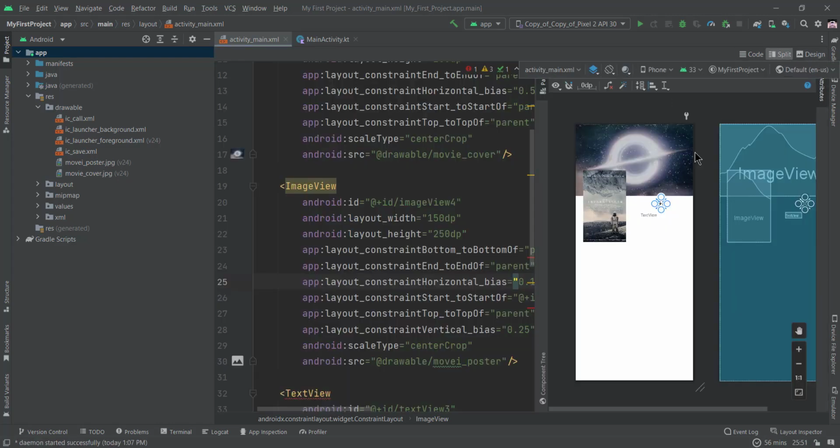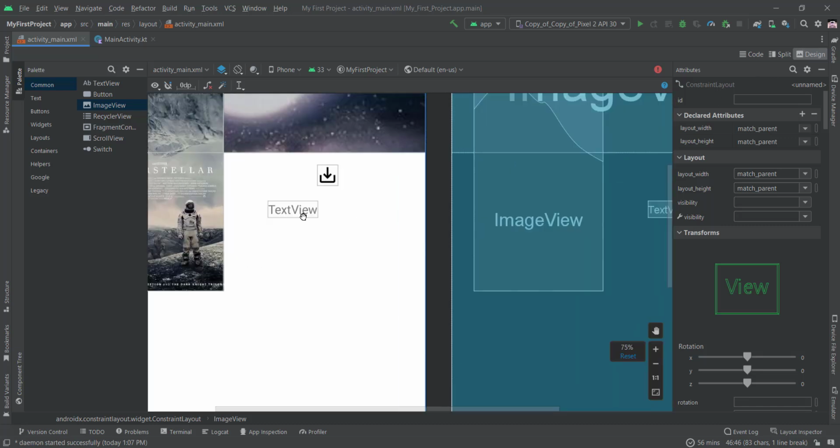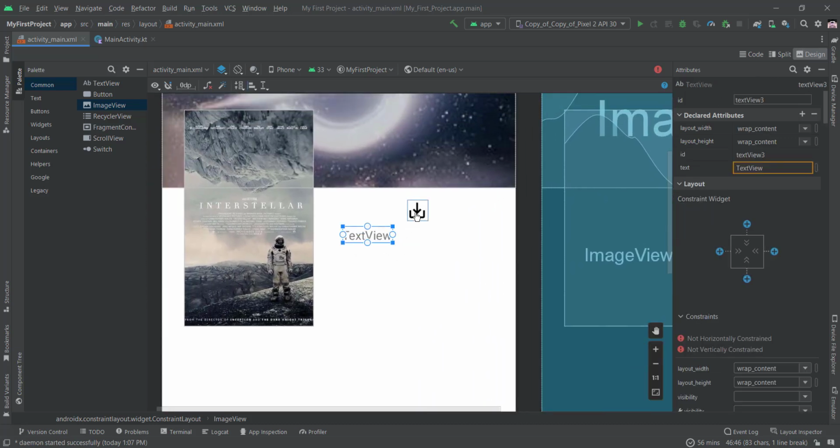Once you added the icon, once you added anything other than sample data, it will be added as an image rather than a tool attribute, so it is added as a vector or an image. Now, okay, let's go to the design and try to constrain these two views in this space.